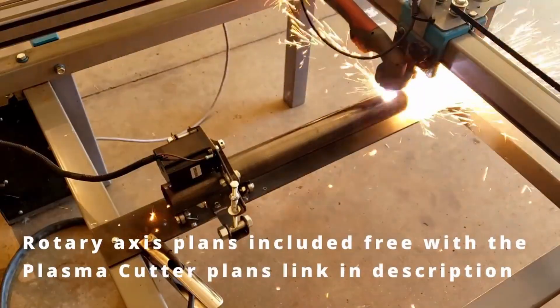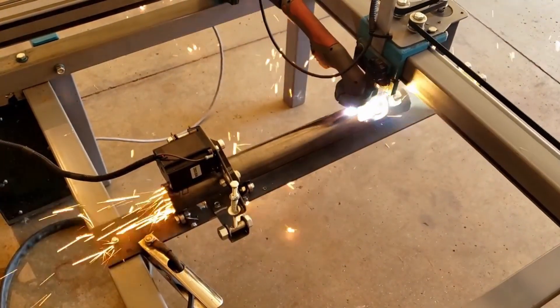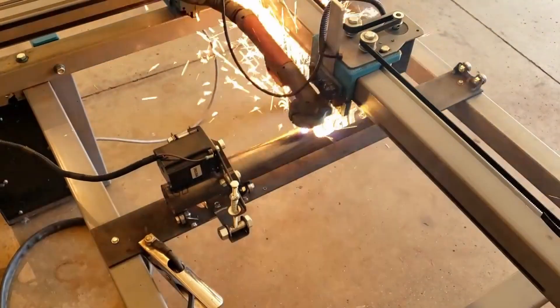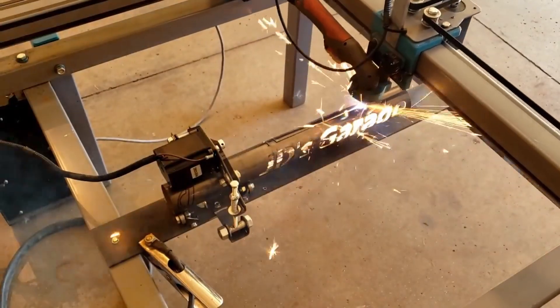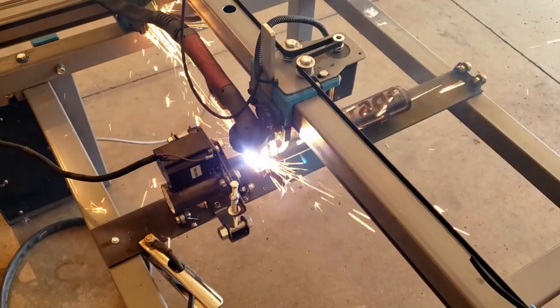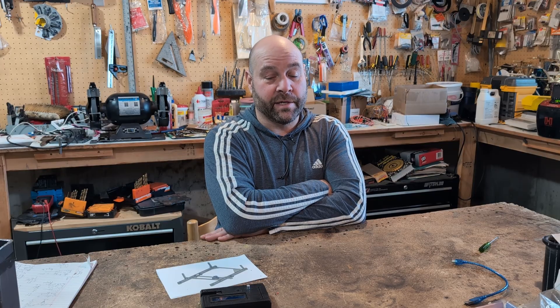The other option is the rotary axis, which is basically made up of some 1/8-inch metal and some leftover bearings if you buy a big enough bearing kit, plus one additional motor and a drive belt. There's very little cost — about $30 for the rotary axis. From a value standpoint, we started out with about 70 pages of instructions, and we're well over 100 pages now including tips and tricks. We've also added multiple private videos inside the plan package explaining how to do things, as well as a troubleshooting guide.